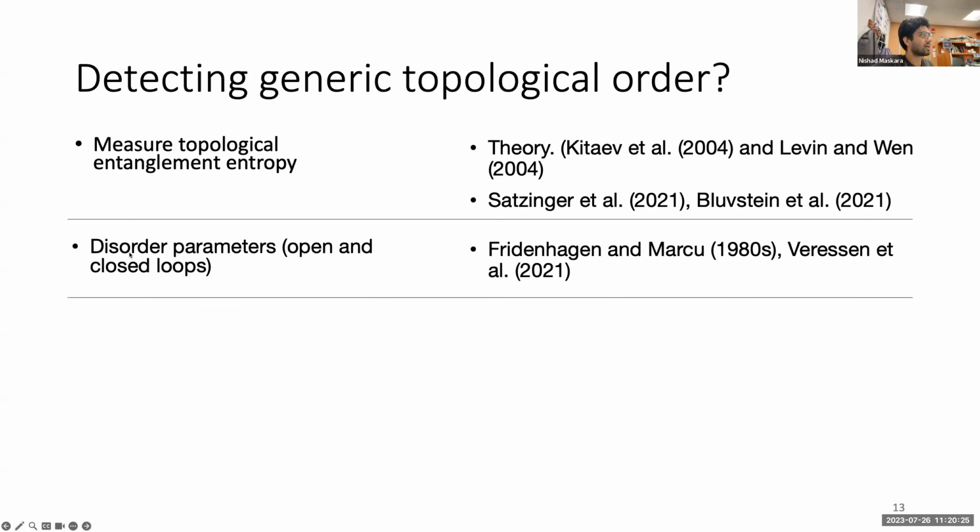People have also tried to characterize topological order by using disorder parameters. Essentially, here you detect topological order by measuring the absence of order. However, we'll see that in the case of mixed states, these disorder parameters don't actually make sense anymore. Because when you have mixed states, there are many different ways in which you can have no apparent order. For example, a maximally mixed state.